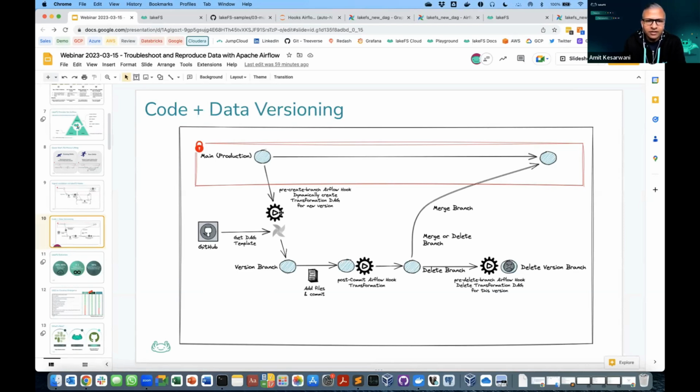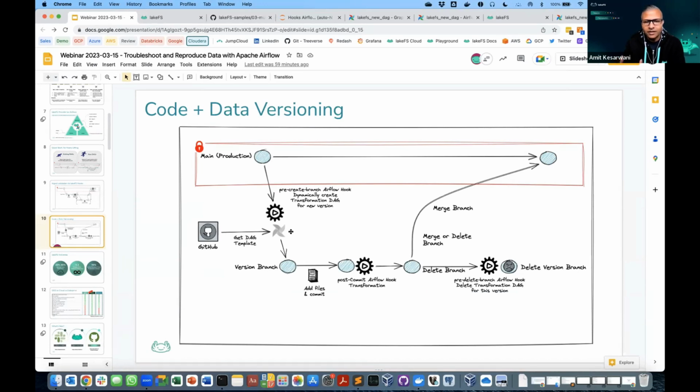What it does is this hook will automatically pull your code from the Git repository. Again, this is not data, this is just the code. We get the DAG template or DAG code from the Git repository, and then create a new DAG for this new version. So now you have an isolated environment for your data as well as for your code.